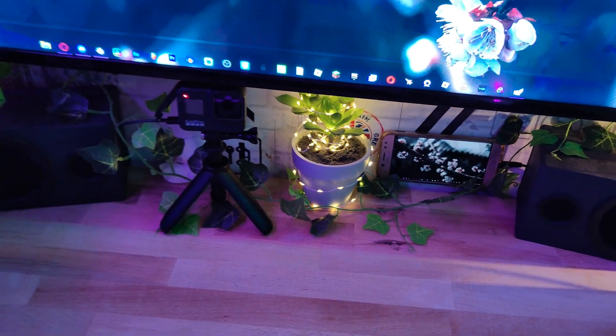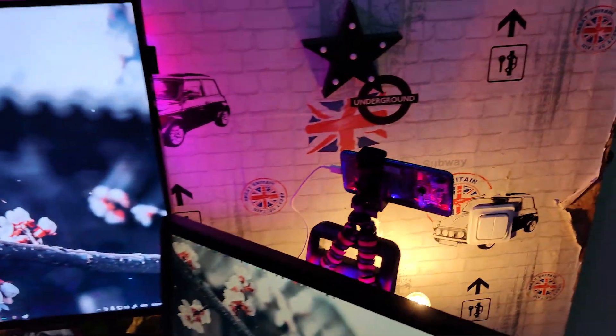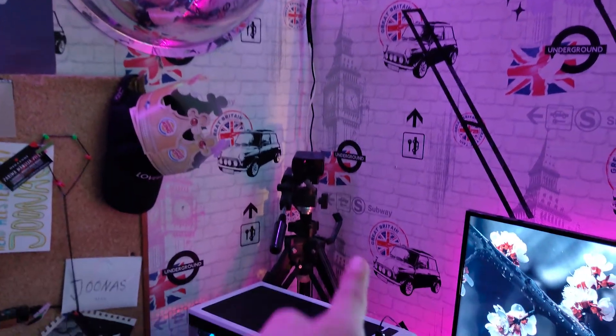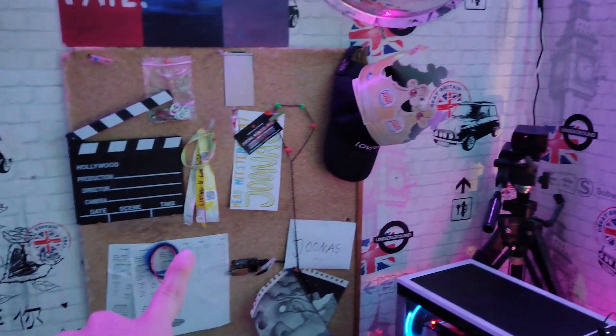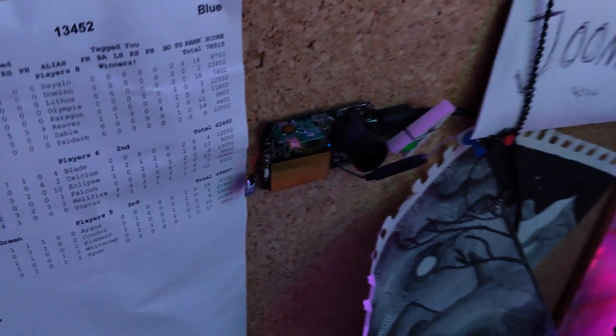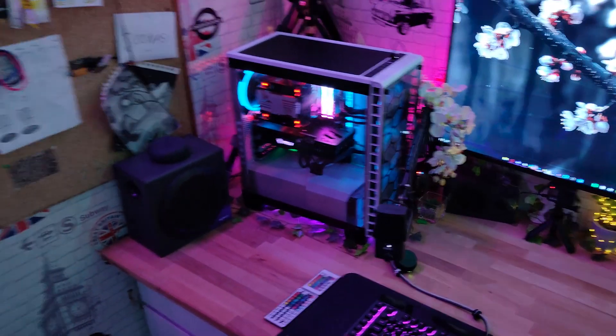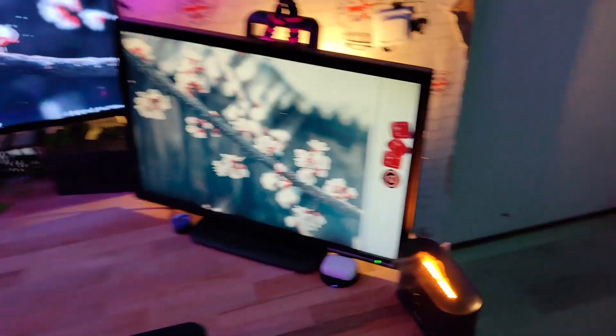Right next to that is a plant — it's dope. And our first camera. Talking about cameras, here's our second camera, the third one is right there, the fourth one is right there — it might not look like a camera but it actually is. Another one is hidden right over there. You might ask why there's so many cameras — I want a straight and clear view for you all.